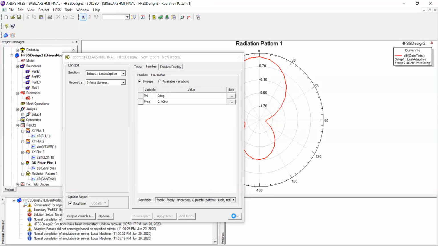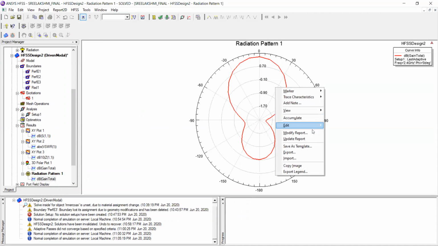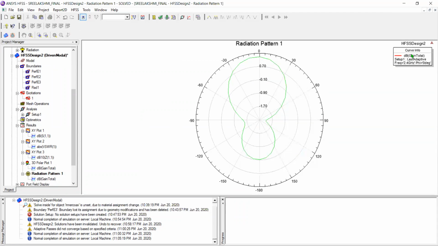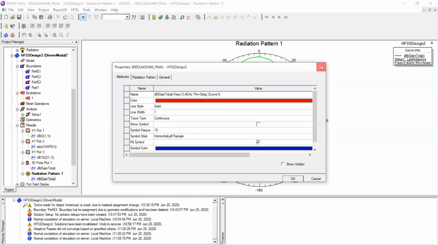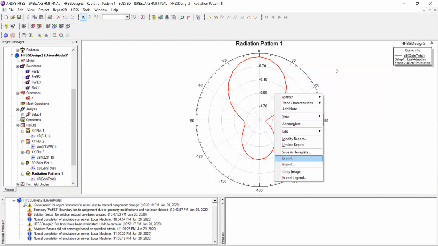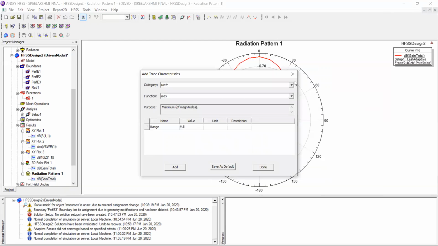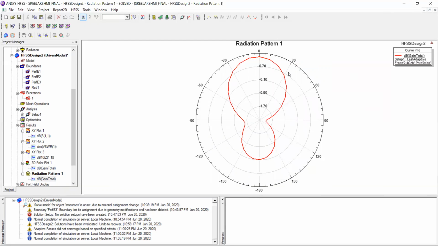New report. You are getting the pattern, correct? So in this you can see the pattern, and from the pattern usually we measure the beam width.